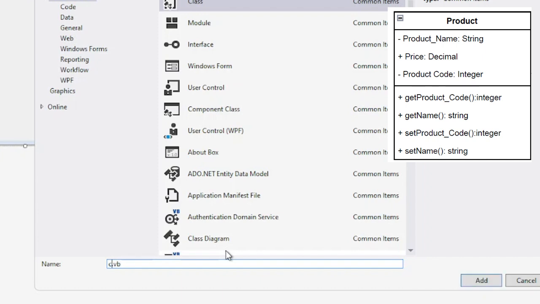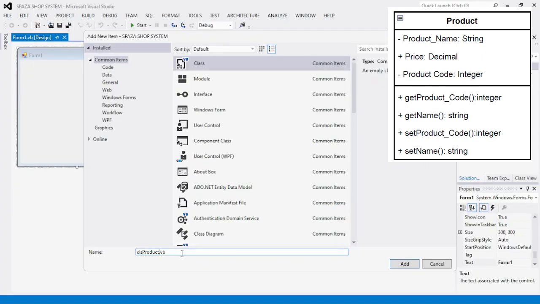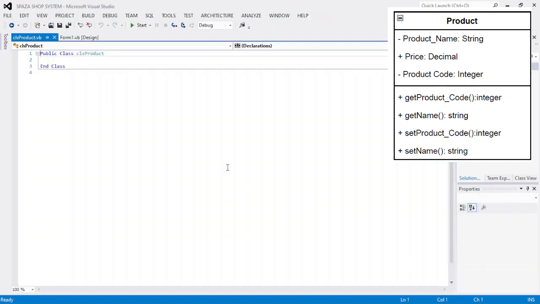So this is the default naming system, CLS for class, CLS product. So this is how you know that this is a class file. CLS product, and add. Our class is created.